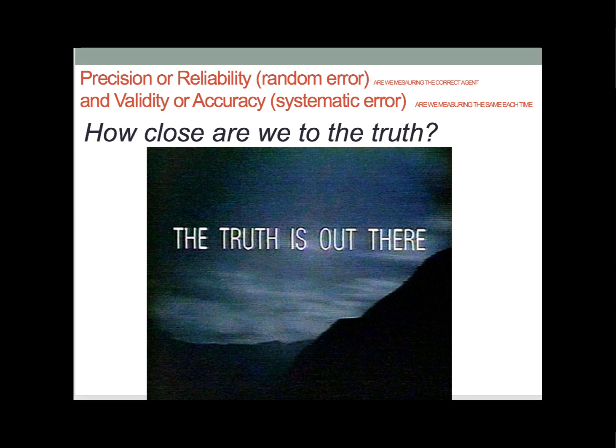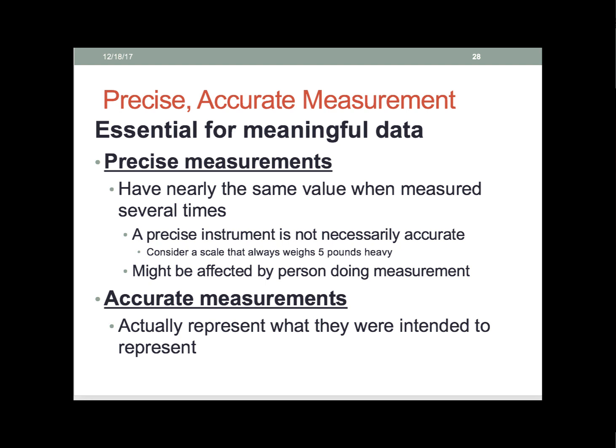Precision could be seen as, are we measuring what we think we're measuring? Are we trying to sample for benzene when we really have hydrogen sulfide in the air? Well, then we're not being very precise. And validity or accuracy is, are we getting the same results in the same conditions every time we sample? Are we being repeatably accurate so that our samples can be accurate? And we'll go through another piece of material on that in just one moment.